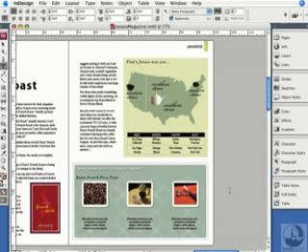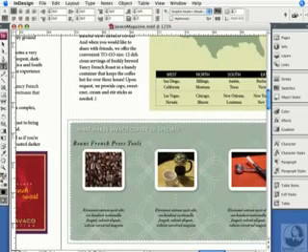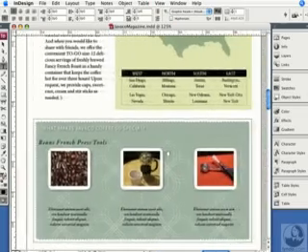I'm going to cover the table features in a later chapter. Now, all that said, if you still want to use tabs, here's what you do. I've opened up the Java Code magazine from the exercise files, and I want to zoom in on this text frame down here. I'll press Command plus or Control plus on Windows a couple times just so I can zoom in here and see this text.